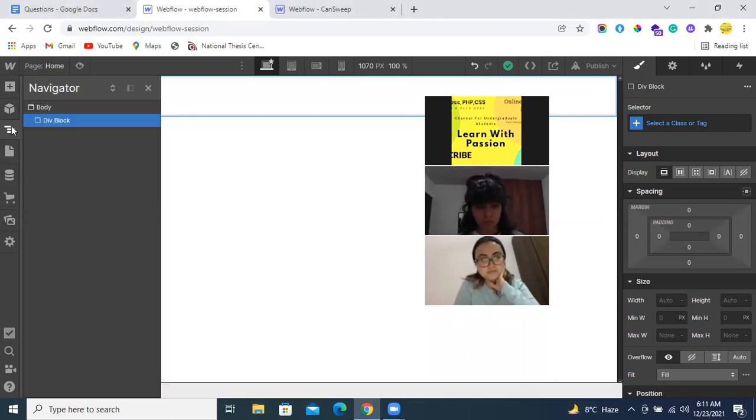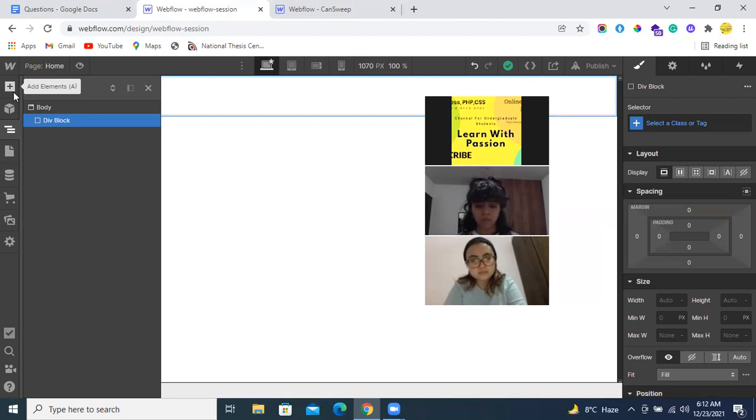Let me start from here. Basically, in Webflow, or on the web, we have a box model. I think you have already heard about it. What is the meaning of the box model? On the web, any element like image, video, container is in something like a box, like a square. These squares are stacked left and right of each other, or up and down, depending upon their properties. And we can adjust them or use them according to our needs and requirements.